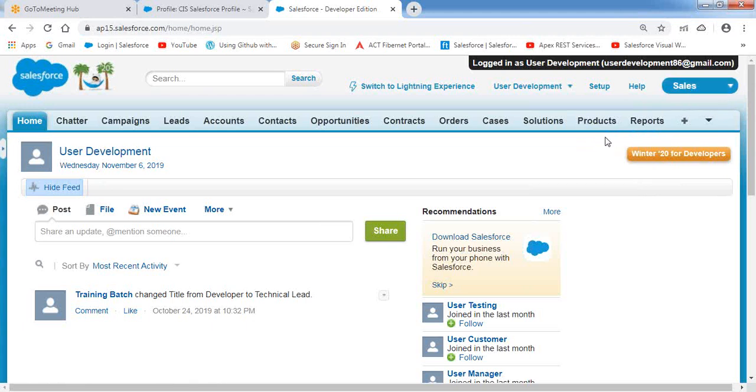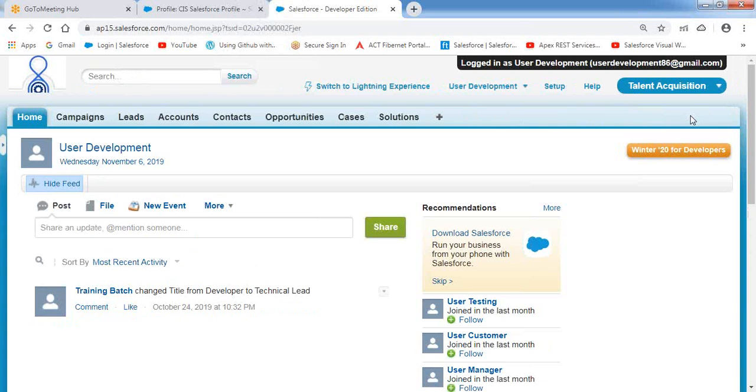Now, you just have to go to that user's profile, and inside that profile, app settings are available. Just select the checkboxes for the applications which you would like to make visible, and for the remaining applications, just unselect the checkbox over here. Okay? Clear? Now sometimes I want to grant access only on the talent acquisition application, not even the sales application. How can we do this?